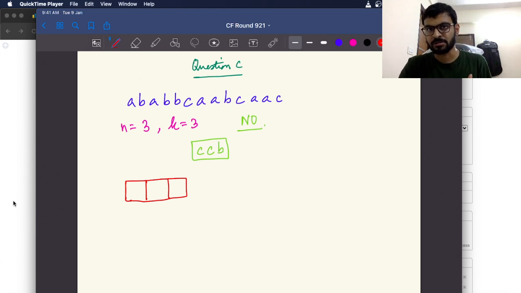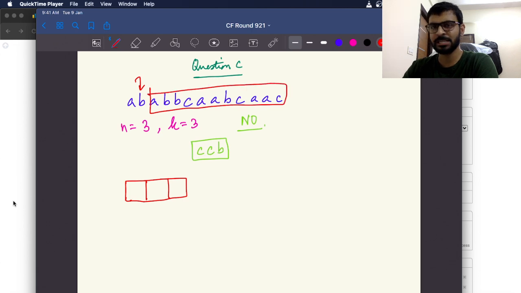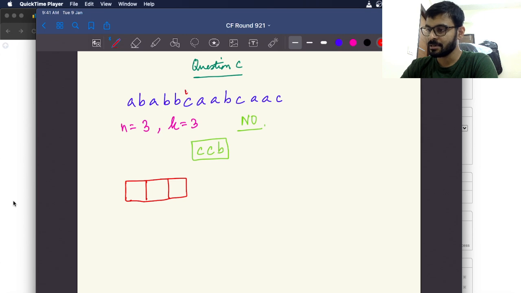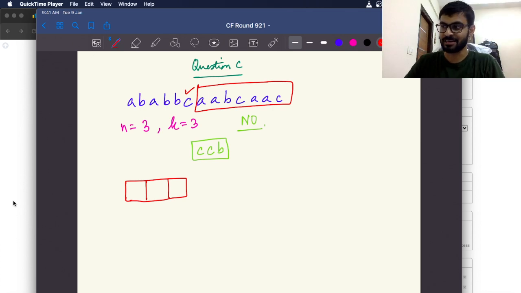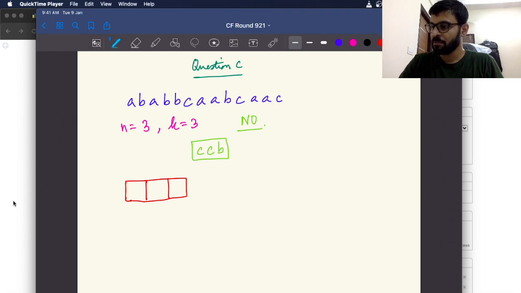I want to make it the worst. I want to find that string which is not a subsequence over here, so I'll make it harder. If I pick up A, you will have so many possibilities for the second and third characters. If I pick up B, again you will have many possibilities. However, if I pick a C, you have only these few characters, and only after this can you pick the second and third characters. So let me try this. I'll pick C as the first character. This is the string I'm going to target.